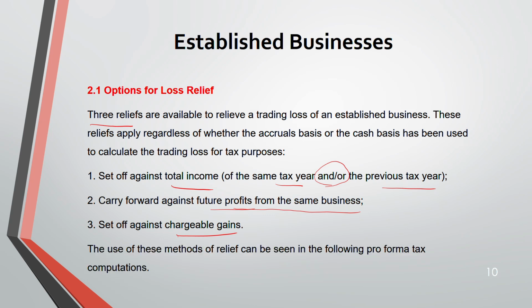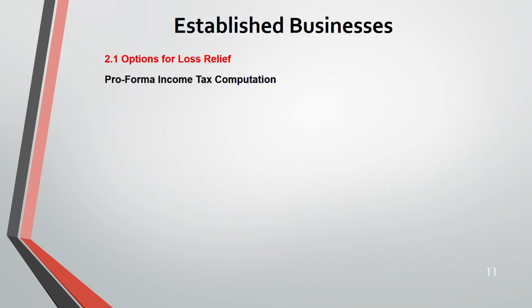Now, for using this method, there is a pro forma. Make sure that you know this pro forma very well because loss relief otherwise is difficult to handle because you will be having multiple years. You don't know which year loss is relieving and you don't know the accumulated balance. So very important, you follow a pro forma.